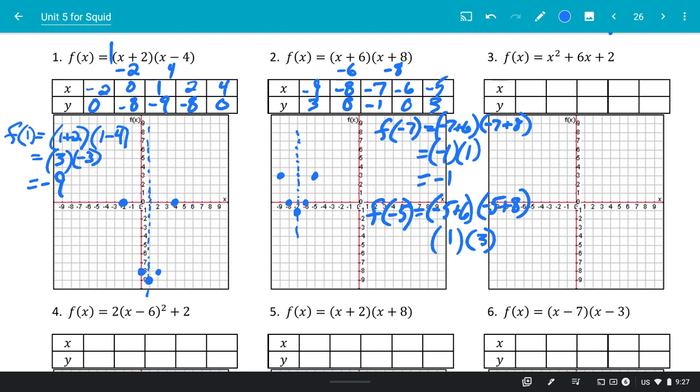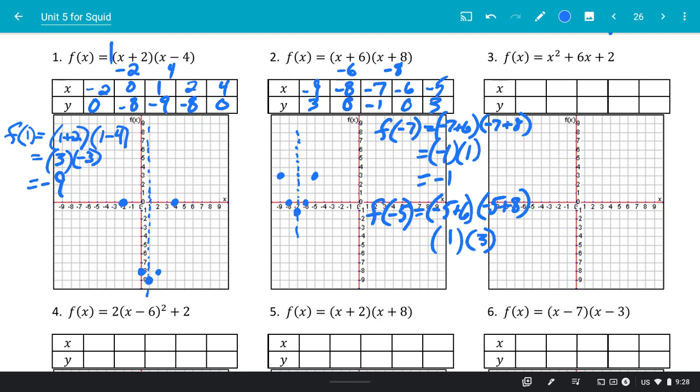Cool? By a show of hands, how many people want one more that looks just like that one? You're good. All right, so if I have a quiz tomorrow and I give you two that are in intercept form or factored form, you're going to be able to graph them, give me 5 points, just like this. Awesome. Yes? One person, raise your hand. You don't feel good about it, and I'll do one more. All right, move it on.